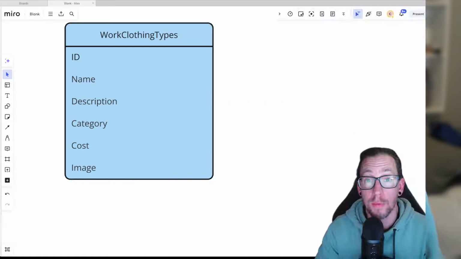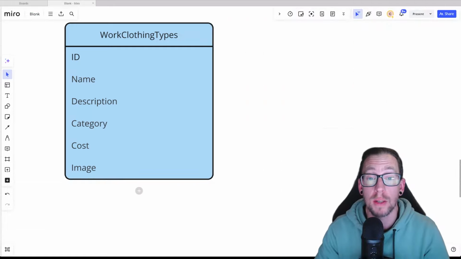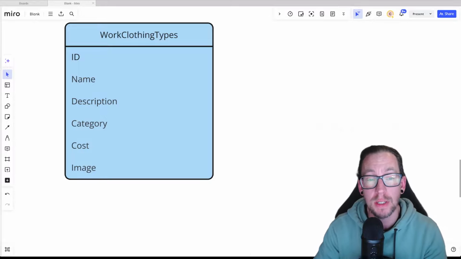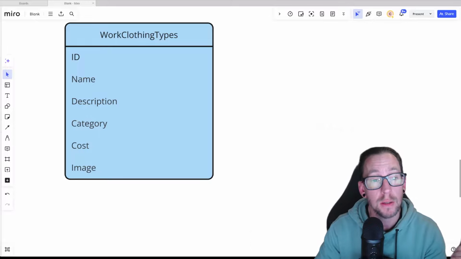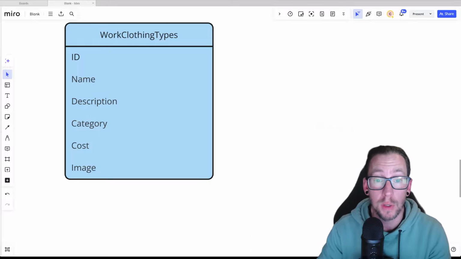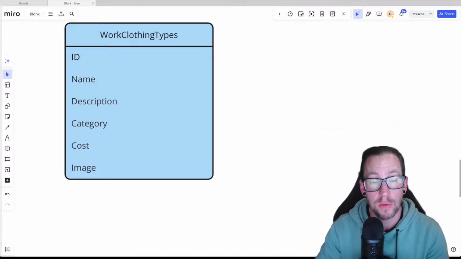Let's jump over. So the first thing I always do if I'm going to work with any sort of complexity in a Power App is I'll go out and actually do some drawing first. Now I actually do this on pen and paper sometimes. It's easier. This is Miro, which is great. You can just draw squares and connect them. It actually has some entity relational diagramming in it as well. So we're going to use this.